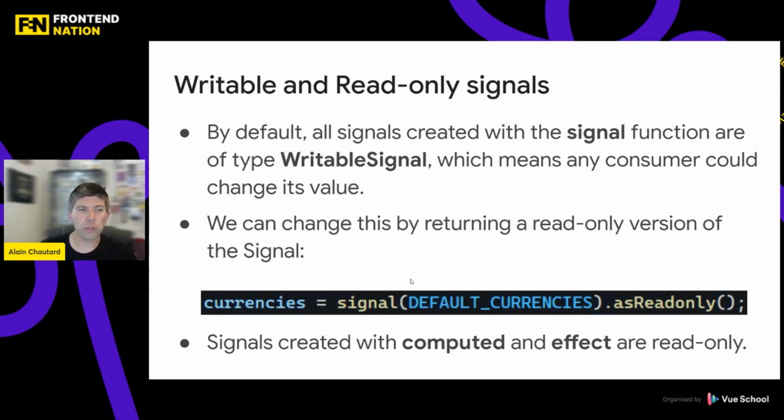And you can also create your own signal, that's what I do here, and expose it as a read-only version if you want to. So that's the line of code we see down here using asReadonly. That way you can do something with the signal inside a service, for instance, and then just expose a read-only version to your components so they cannot change the value themselves. They have to use the service. So the service is kind of the brains that decide how to change the value of the signal. And then components can just interact with getters and setters, in a sense.